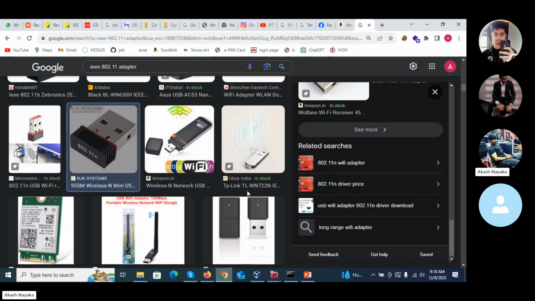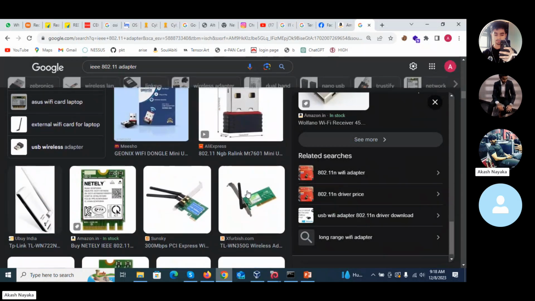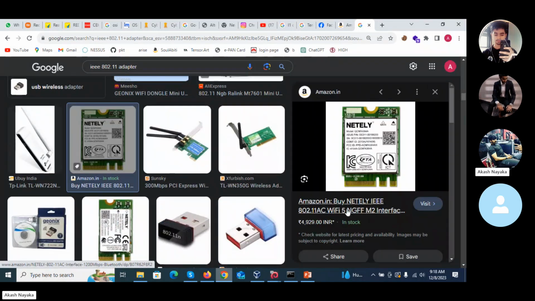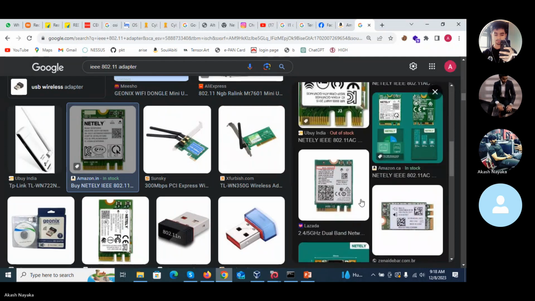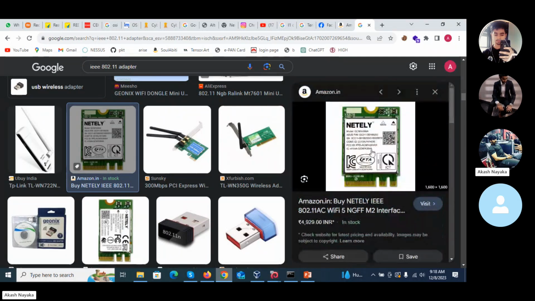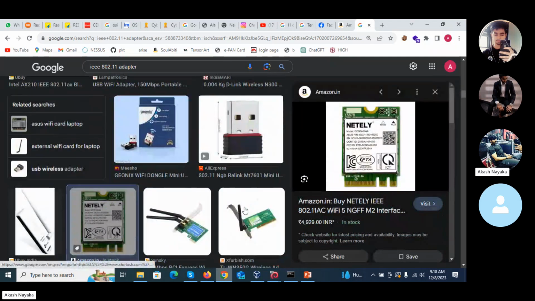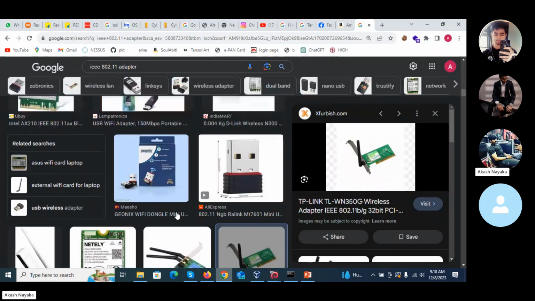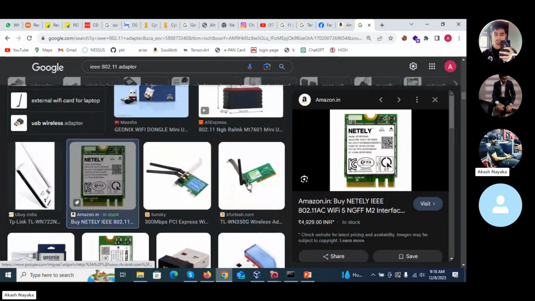If you have a computer, then you might have seen this. Here, this is a company name, but it says IEEE 802.11 AC Wi-Fi 5. This will be in your laptops. These adapters will be in your laptop. Whereas for computers, some workstations, I have one in my house. I basically use something like this, and in your laptop, you will be using something like this.